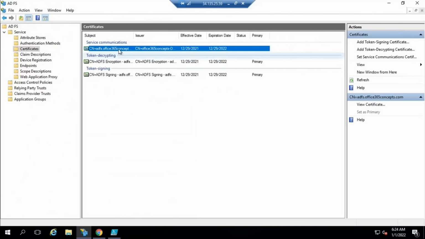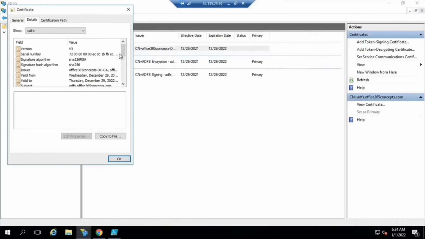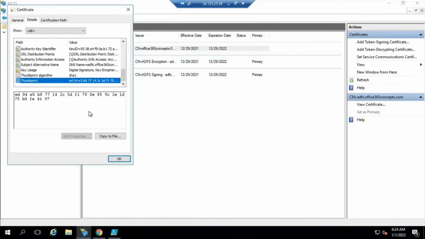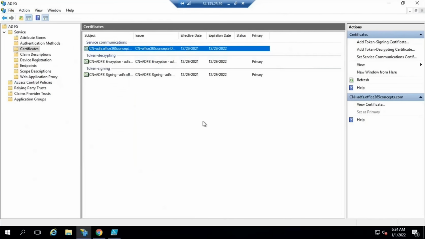Now let's go to service communication certificate, go to details and go to thumbprint, starts with ED, ends with 97. So the service communication certificate is used to secure the endpoints because whenever an application will communicate with your ADFS server, it will reach to a particular endpoint and that endpoint has to be secured for a secured communication between the ADFS and the application.